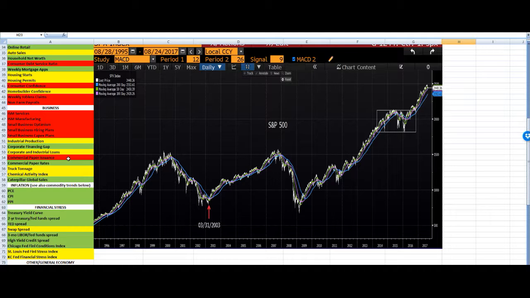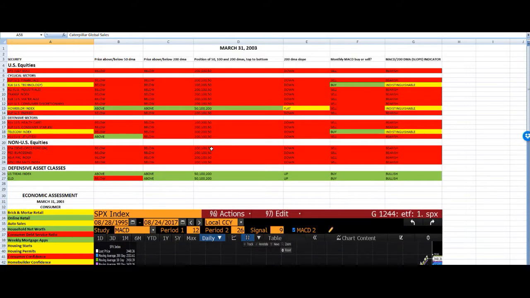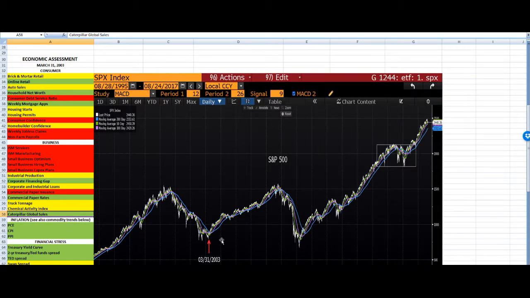Companies were not issuing much debt, but the rates were good. Truck tonnage was beginning to pick up and so forth. Caterpillar was actually seeing global sales increases for the first time in a while. Inflation was looking good, and the financial stress indicators got better markedly. Sure enough, that happened to be where the market bottomed. So here's the technicals continuing to just bleed very, very red. But here's the economy. So again, the opposite of where we are here. Here we are looking for perhaps an opportunity to make long positions there. And as you can see here, it paid off quite nicely.